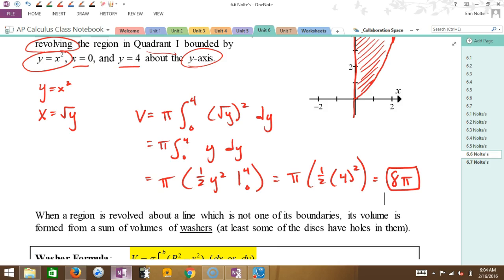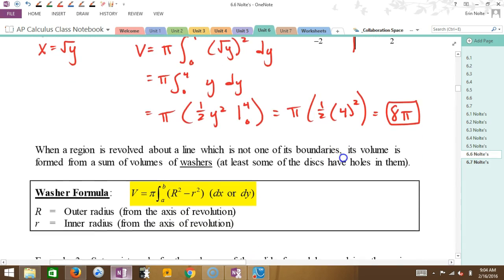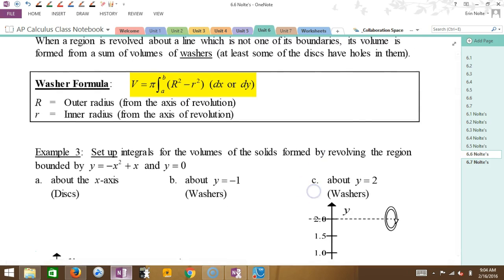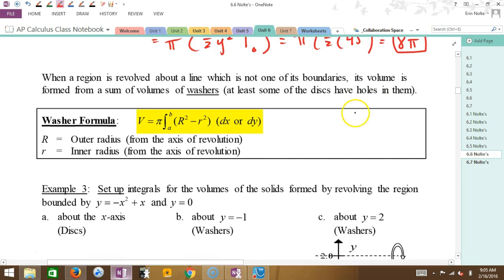Pretty easy? Okay, so this one is, I don't know, I kind of think this is almost easier than the last section, because you know your area formula is pi r squared every time. So it's a little bit simpler. Okay, on the next section, what they do is they introduce this idea of a washer. Okay, so you guys know what a washer looks like? All of you construction people? Basically, it's a disc with a hole in it.